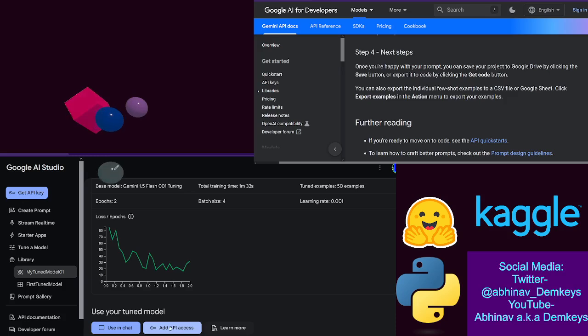But then we also have the option for an API key. So we could have our model hosted on Google AI Studio, and then through the API key, we can access it from our own external programs, like from a Python script or something.